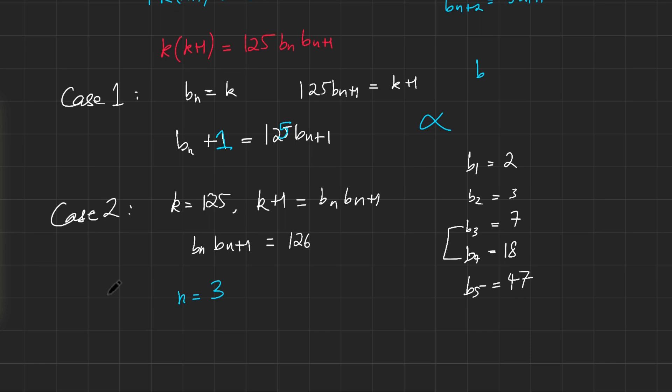Well, when n equals 3, 1 plus 5 times this. We're going to have to verify the solution, by the way. We've just found that if case 2 is the case, then it necessitates that n equals 3 is a solution. But we have to really check. Is n equals 3 actually a solution? Let's find out. We know that we have 5 times 126 plus 1. Actually, it's going to be 12,600, because you've got 10 times bₙ is actually aₙ.